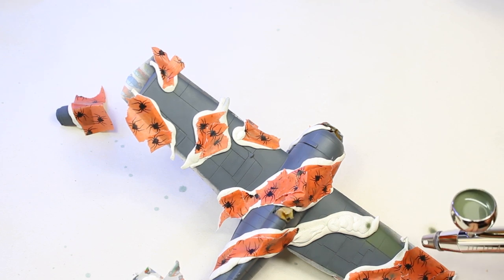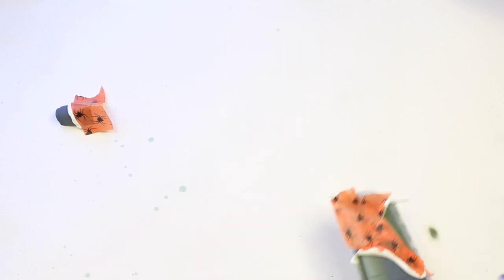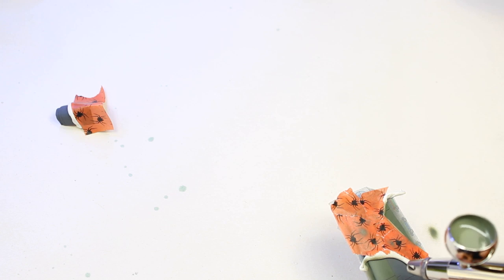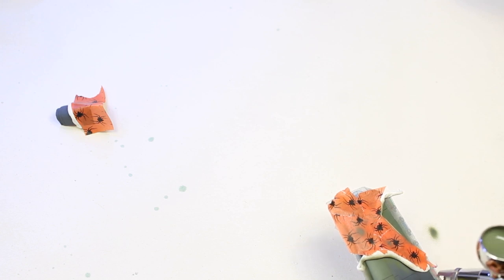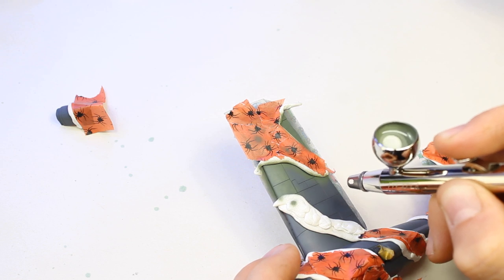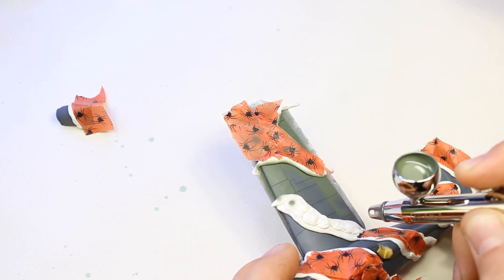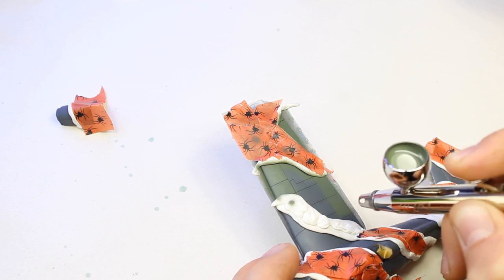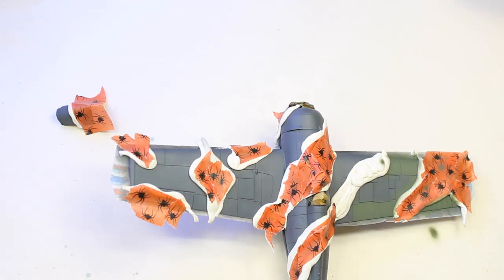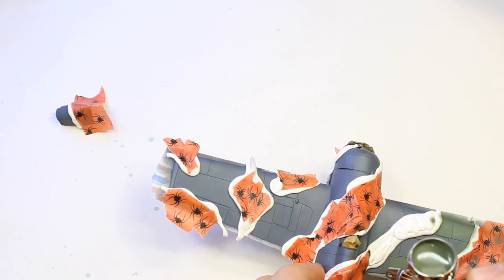But you do have to remember at this stage, or I do, I like to spray into the white tack a little bit, not too heavily, and that makes sure I get a good strong demarcation line. It can be a bit soft sometimes if I don't do that, I find. And then I have to then mask it up again and spray it, which can be a bit of a pain. So just working through the panels like this is perfectly fine on an aircraft in this scale. It's a pretty quick job and not too much of a problem.